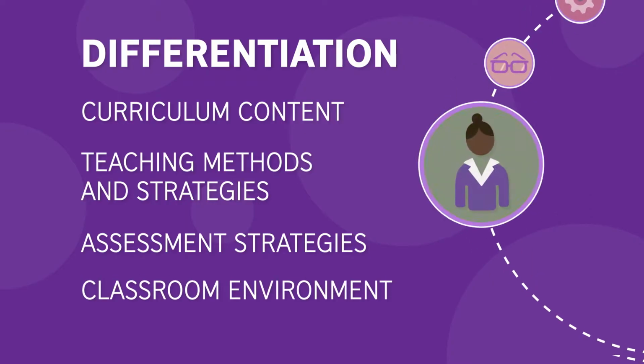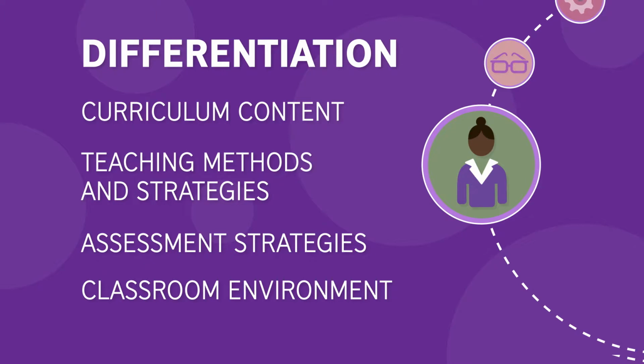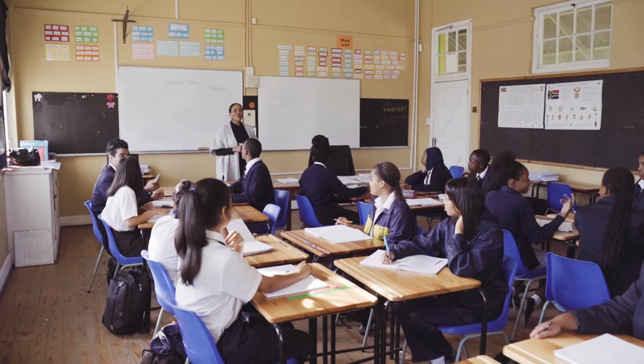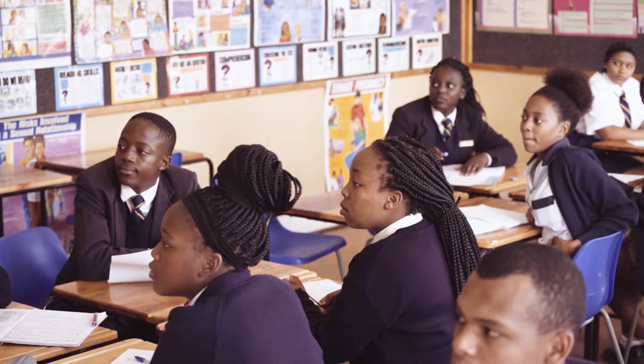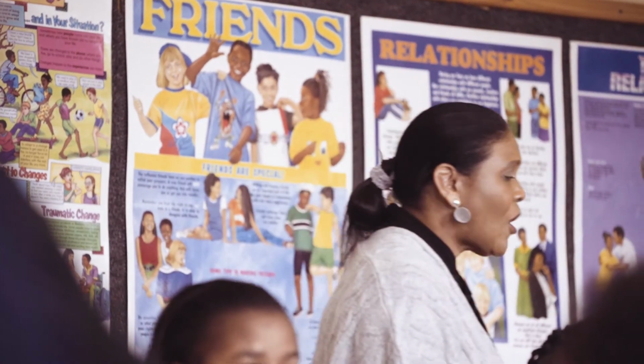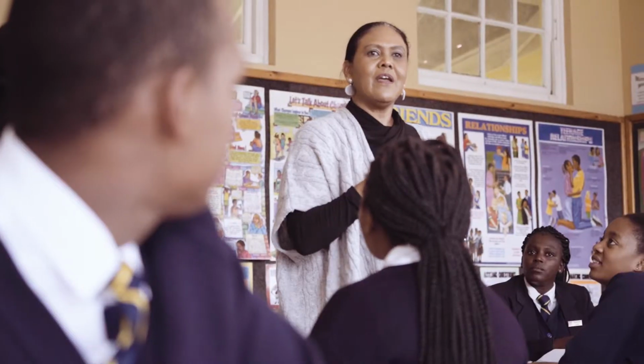Lastly, we also need to create a positive classroom environment where all learners feel valued, able to take risks, and actively participate. Layout of your classroom becomes very important to how learners learn. So arranging your desks in small groups so that children can sit in tiny groups that you can reach during your lessons becomes vital to the buddy system as well as to scaffolding your lessons when you teach them various concepts.